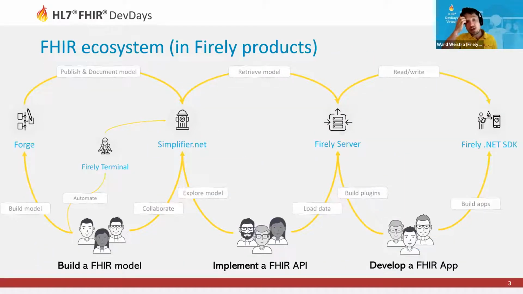I want to give a bit of background on what we're talking about today. This is the FHIR ecosystem, mapped to the Firelit tools specifically. I put people in these three classes. People on the left are building a data model, really trying to tailor the core FHIR specification to their own needs. You can do that with Forge, or with FSH here on the left-hand side. Once you're happy with that, you can publish that data model and bring it to Simplifier to work together with your colleagues, or GitHub, or these kinds of things. There you work together with your colleagues, and if you're ready to publish something, you publish in Simplifier or in the FHIR registry. And this is really the flow I'm going to talk about today.